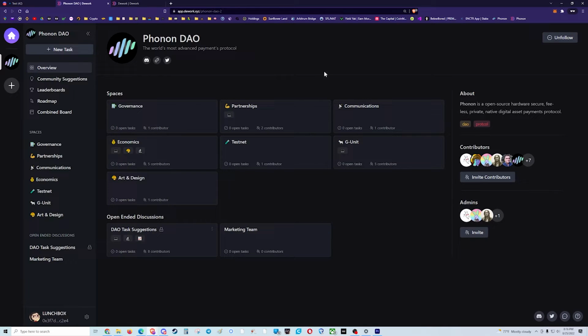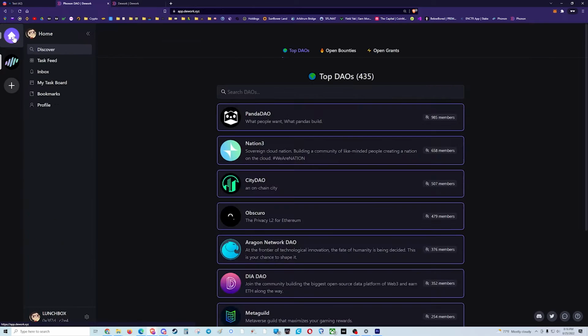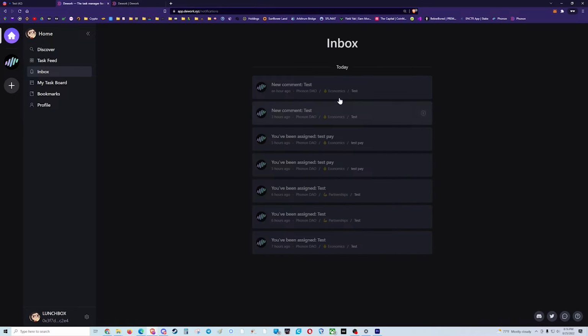So Dework is organized very similar to Discord in that it's got organizations on the left, very similar to how Discord has different Discord groups. One thing that's a little bit different, there's a home icon. Sometimes it'll have a little bubble with an alert. If we go into the inbox tab, those alerts would correspond to different things in the inbox. So these are things that have happened since you last checked in. It's a great way at a glance to see what's happening in the Phonon Dework organization.